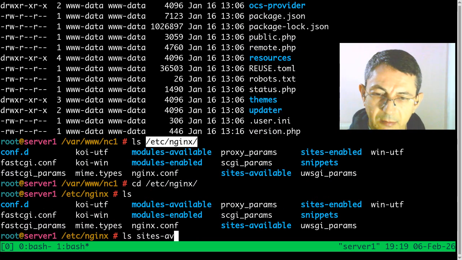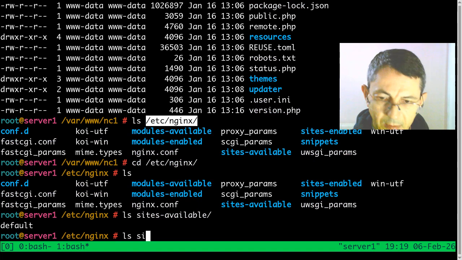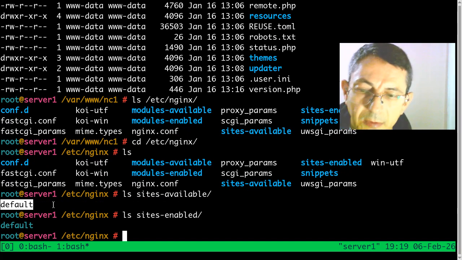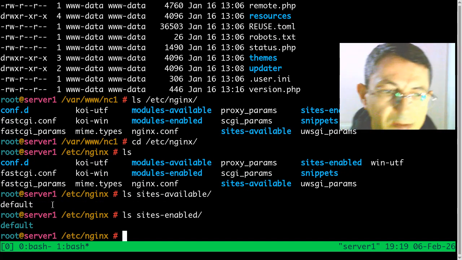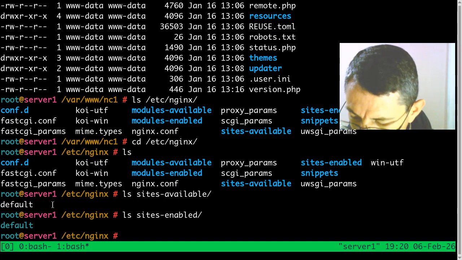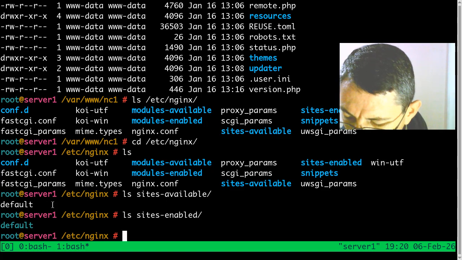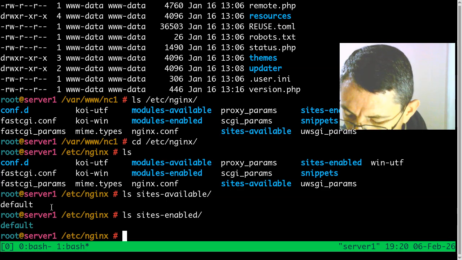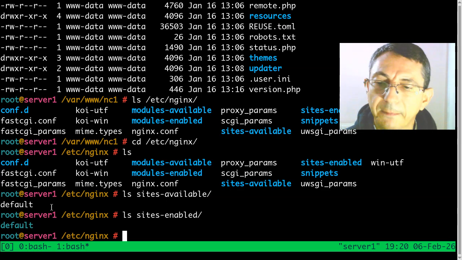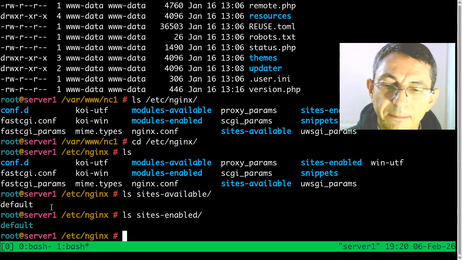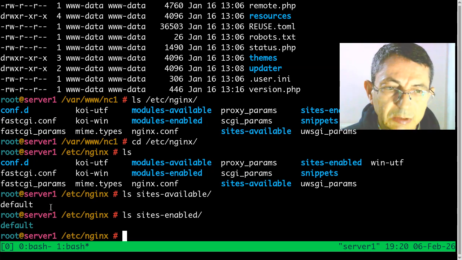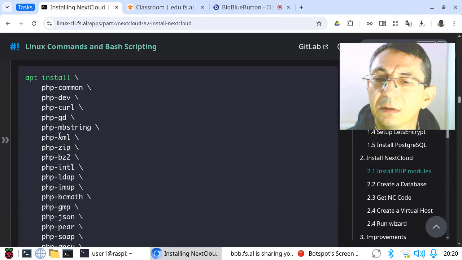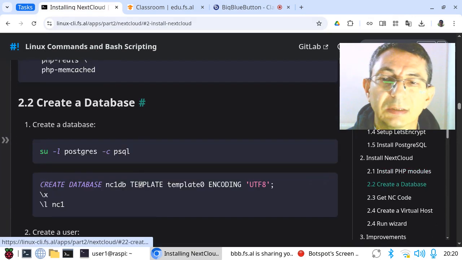Sites available. Sites enabled. There is only this configuration, the default website configuration. Now we can create a configuration for NC1 for NextCloud, but it is a long configuration, so let me copy it from the instruction notes, from the instructions.